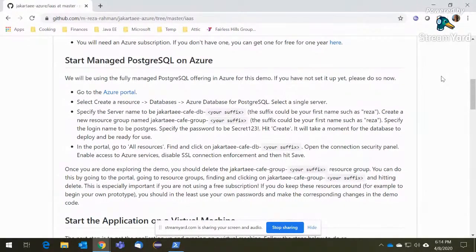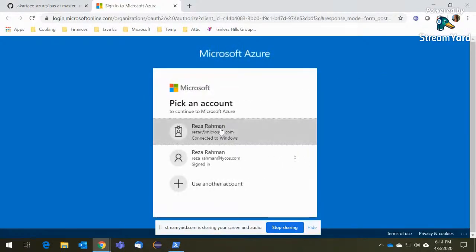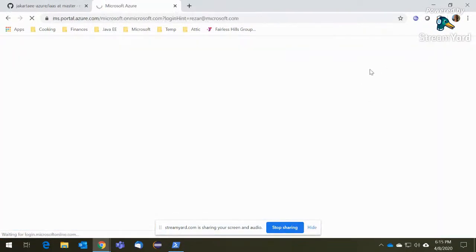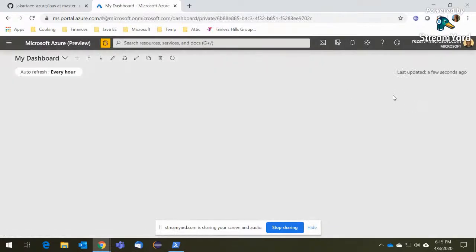So we're going to use the Postgres Azure offering database. I'll show you how that looks. I'll open up the Azure portal. I like the Azure portal. People can use anything that they want. They can use a CLI, they can use Maven, they can use Azure DevOps, they can use Jenkins. I prefer the very low-tech approach of basically using our portal.